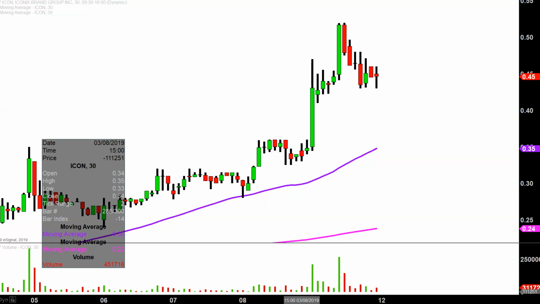Now, I don't mean to state the obvious, but I will anyways. Very nice movement today, not only from the price action perspective, but you look down here at the volume and well above average volume on the day. So a lot of eyeballs on this one. So let's map out some areas of support, and then we can talk levels of resistance.